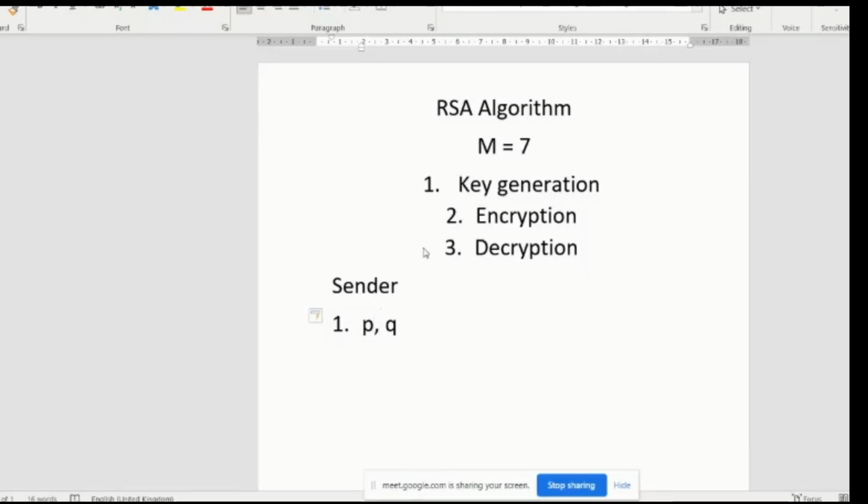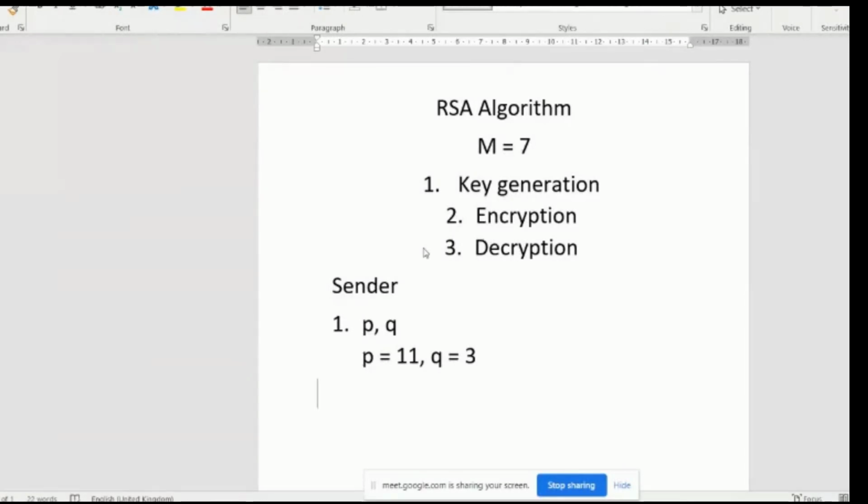Now, I'm going to choose two numbers. Let P equal 11. I'm taking 11, which is a prime number. Then I'm going to choose Q, and because I have to choose a different one, I'm going to take Q as 3. Randomly you can choose any two prime numbers which are not equal. So this is step number one, done.